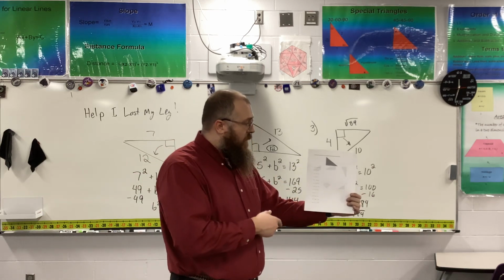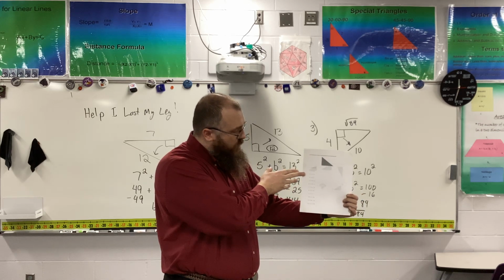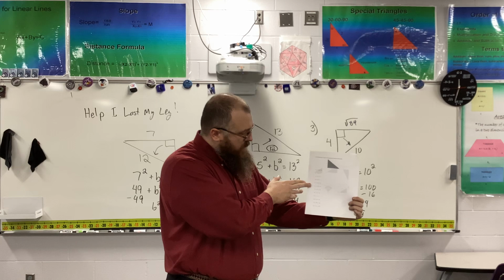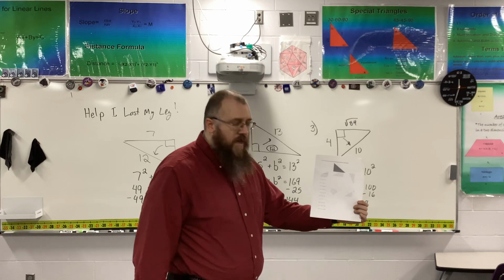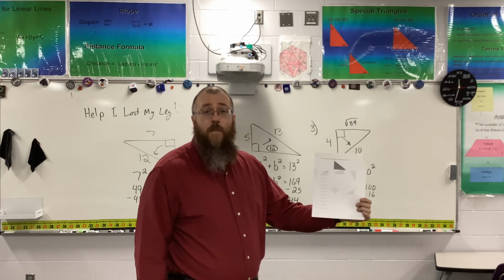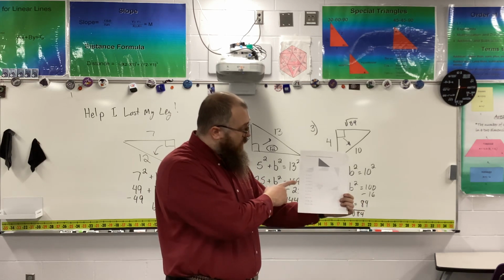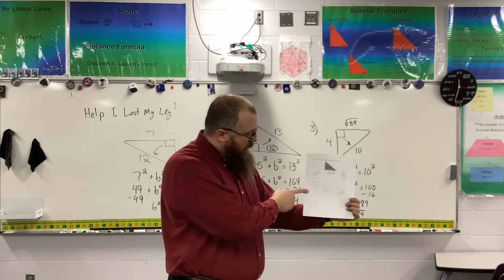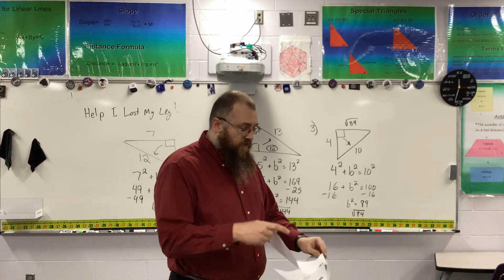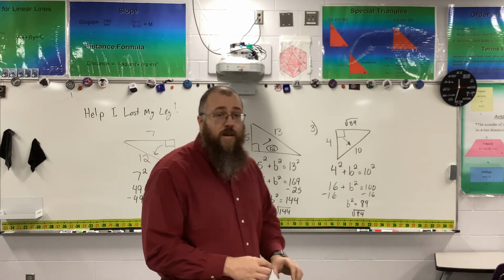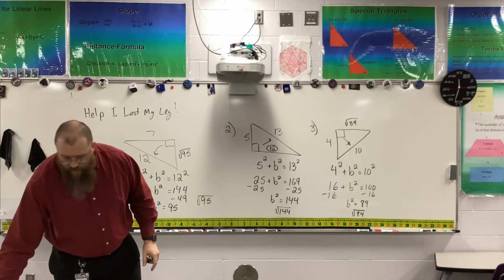So make sure that you get all the way through all of it. Then on the back page, or on the second page of that, we should be doing all the problems with a C in them. So that would be problem 3, 6, 7, 8, 9, 10, 11, and 12. If C is there, C is our hippopotamus, therefore that is one where we're going to be missing a leg. So again, those problems are 3, 6, 7, 8, 9, 10, 11, and 12 on that second page. From the first page, you only had 2 problems, just 4 and 6. Then today we have IXL T2 to do.